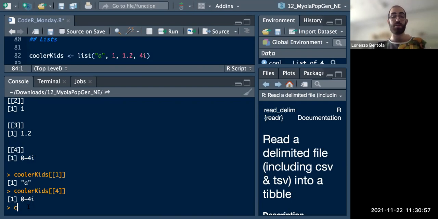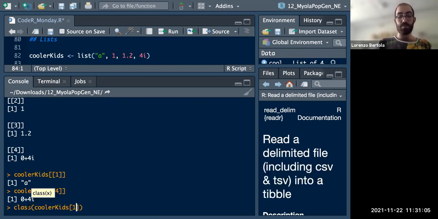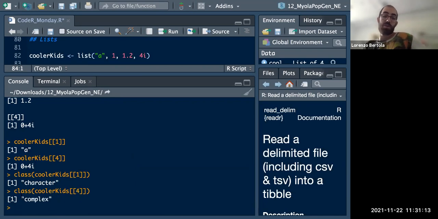And then I can check the class of these individual elements. And we can see that the first one, A, is character, while the last one, 0 plus 4i, is complex.